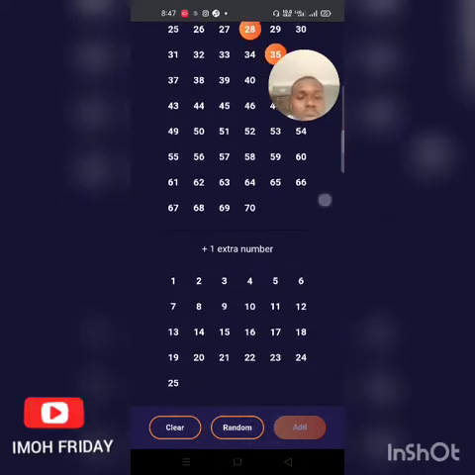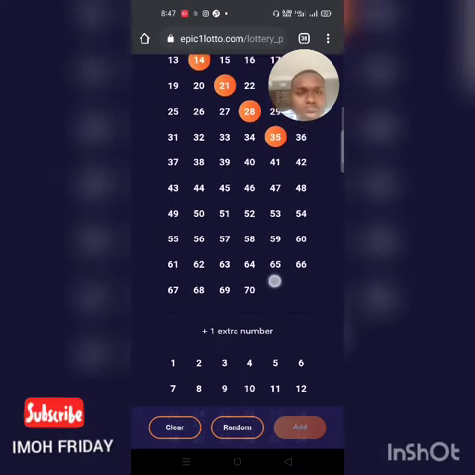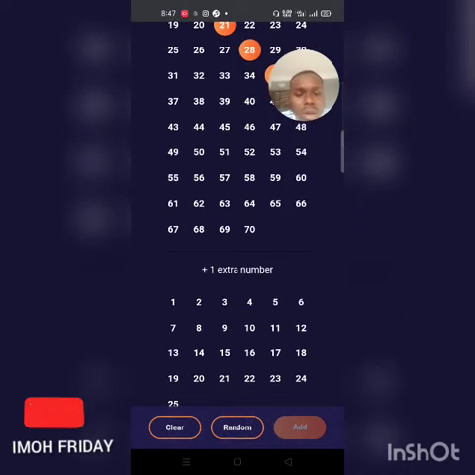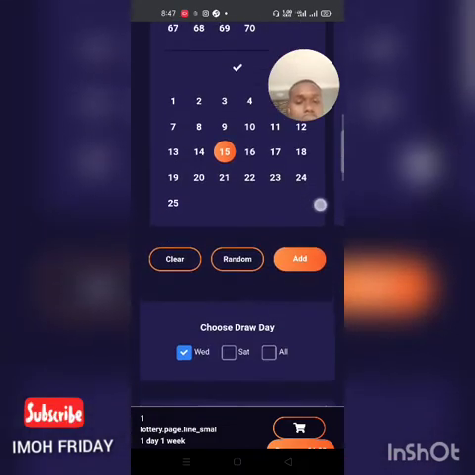You're also going to pick one extra number. I've picked 14 already, and I've picked 21. Did I pick 21 over there? I picked 21, so now I'm going to pick 15. Yeah, so it's done, and that is all.